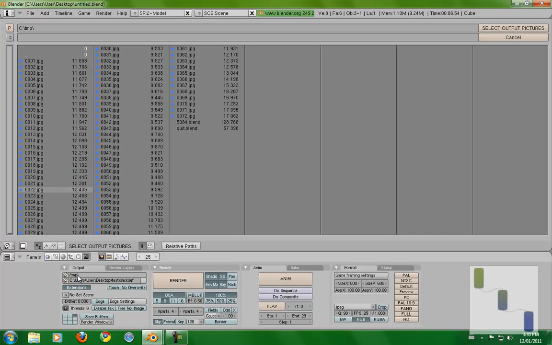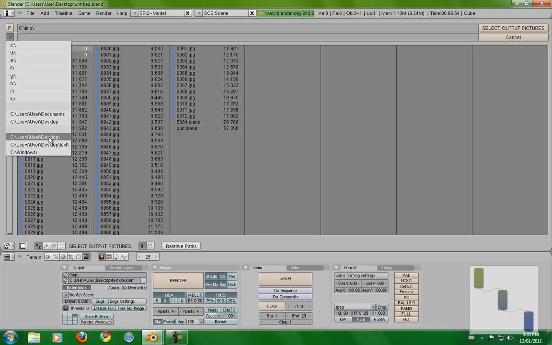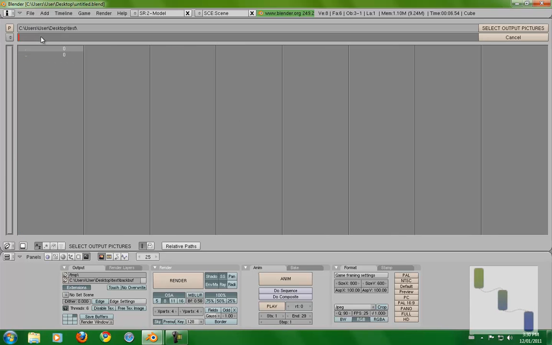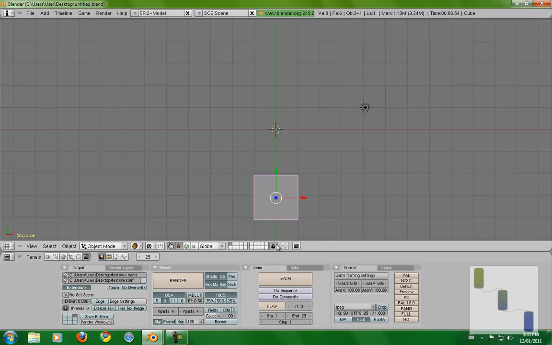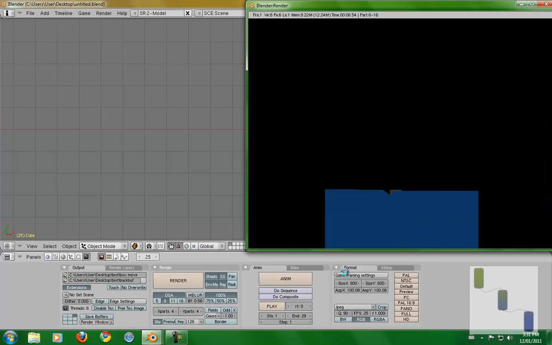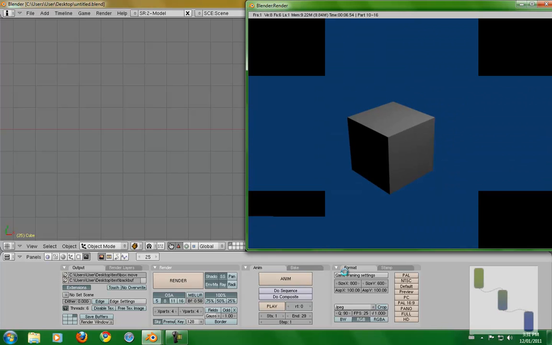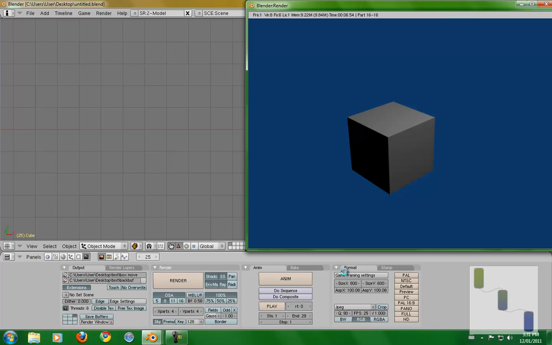Oh wait, I forgot I didn't hit the select output. So now I'm going to select that, and let's just do box move as the name. Select output for pictures, and it should go to a menu like this. Then you just hit the animation or the render animation, or you can just press Control and F12 at the same time. I'm going to do that. So now it's rendering my animation in this new folder. I had it previously rendered in a different folder so you could kind of see it.